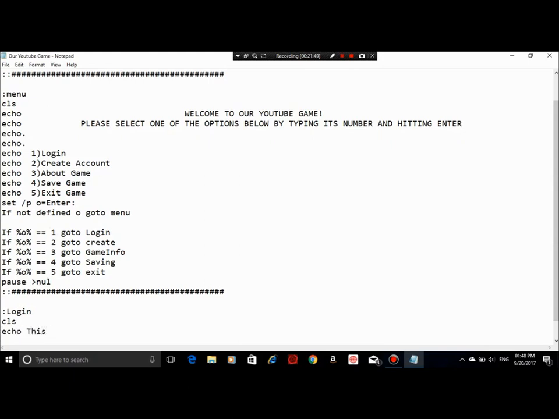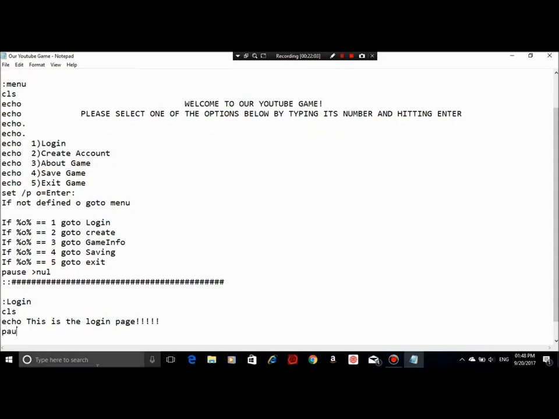This is not the final thing, I'm just demonstrating something for you guys. This is the login page. Whatever, just something like that, just to demonstrate, guys. Null. Alright, I'm going to show you with CLS and without CLS. What's the difference?